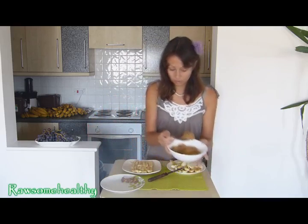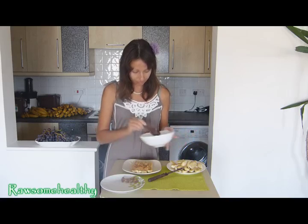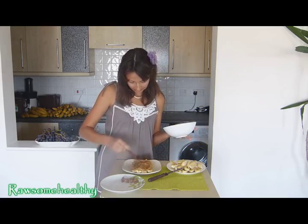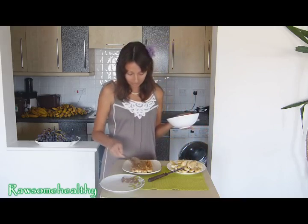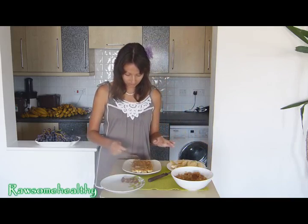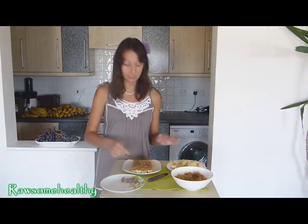And then what you do is place a layer of date and apple sauce and just spread it. By the way, you can also add cinnamon and vanilla to your banana and date mix if you desire. Personally, I didn't add any. I no longer like herbs or spices. I just find plain food really satiating and I really enjoy it. So the next layer will be bananas again.